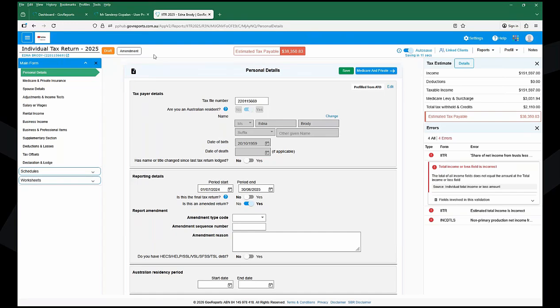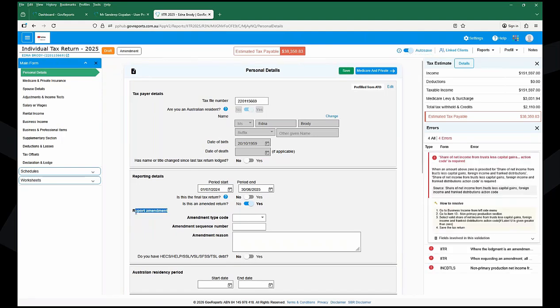And when the tax return has been lodged through GovReports, and if you're going to the forms, you can see a revision button. When you click on the revision button, this section, like an amendment, report amendment, should be automatically enabled, and then it requires you to complete these sections to do a revision.